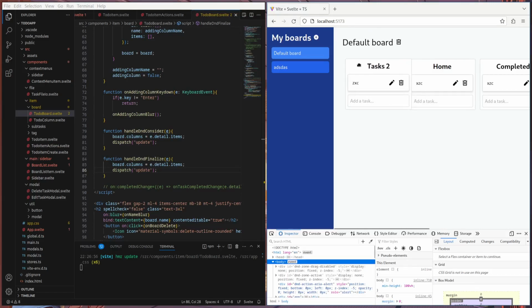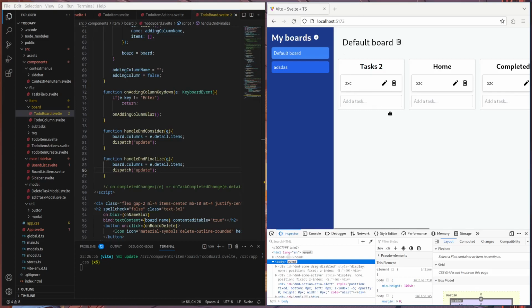So if I move this over here now and reload, and it's all solved. You know, we're just moving things in the array and then we just save the whole array to local storage. We don't really need to manage the update on a micro level, like we need to move this here, we need to move that. No, we just update the state and then we just save all the state, and that just works flawlessly. So that's quite nice, but we're gonna have to look over this when we start introducing a server, because we probably don't want to send an essay of JSON every time we do something on the page in the future. So we're gonna have to look at that then.